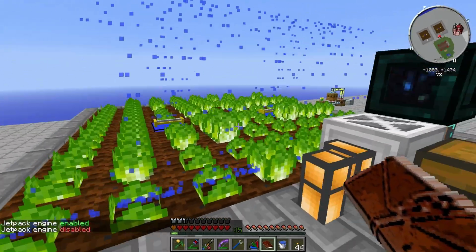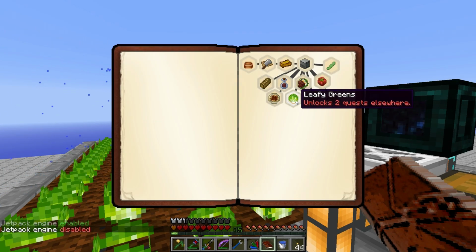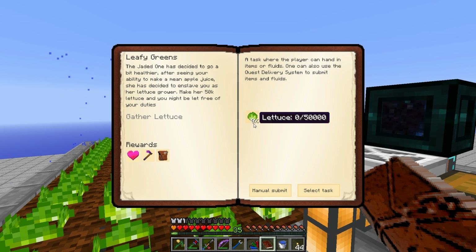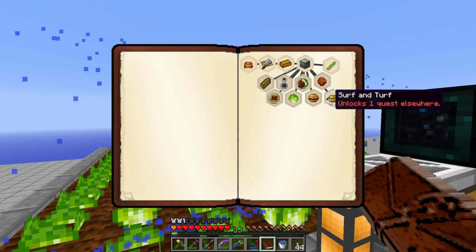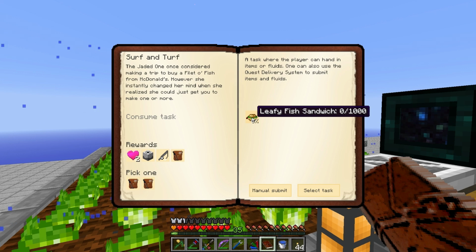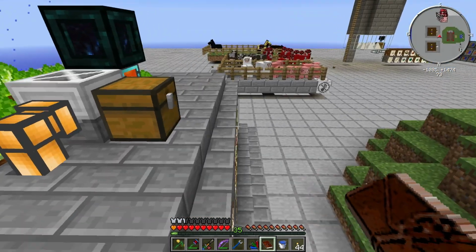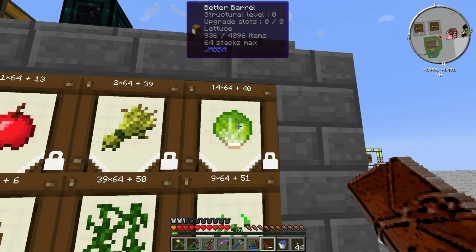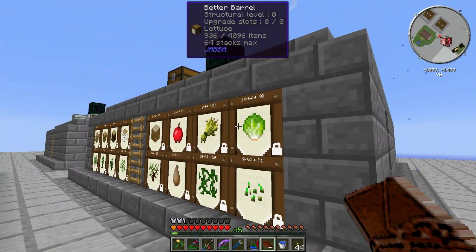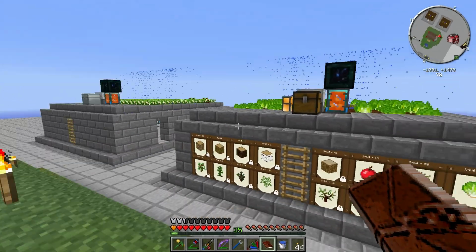I replaced the wheat with lettuce. This was another thing that we need for this Hell's Kitchen. We need leafy greens for this, which is 50,000 lettuce. It's going to take quite some time. I might have to expand out our lettuce operation here. Then also we needed the surf and turf, which is leafy fish sandwich, which is a fish sandwich plus lettuce. So we need an additional 1,000 lettuce for this. So yeah, lots of things. I'm just letting everything grow normally using the sprinklers with the bone meal. We got a bunch of the lettuce, but I don't think that's 10% of what we need. So we're just letting that go. Like I said, I'll probably expand these out to be a little bit bigger in the future.